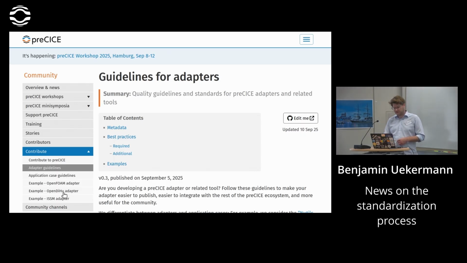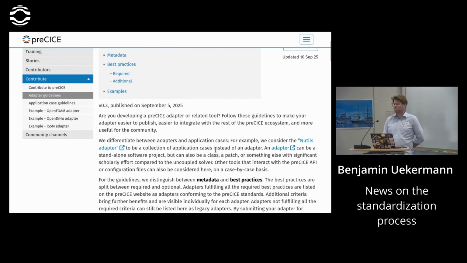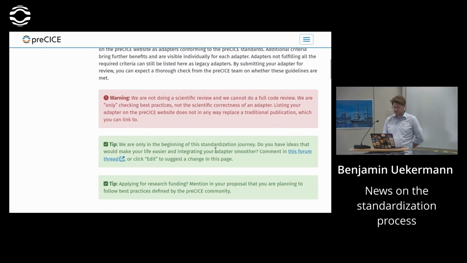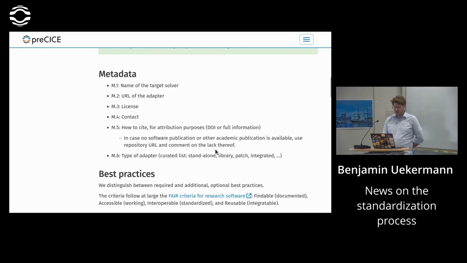You find this under community and then under contribute adapter guidelines. This has a bit of a preamble. This is basically what I just explained in the presentation, so we can skip the preamble. Now what is in these guidelines for the adapters?